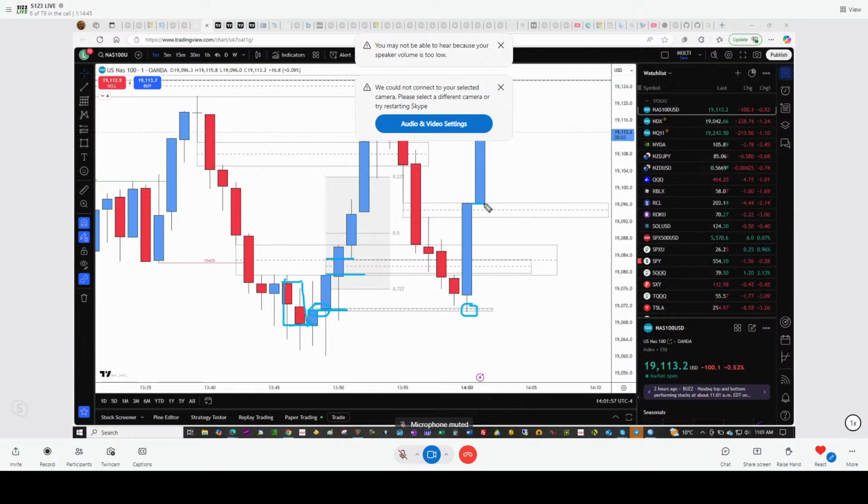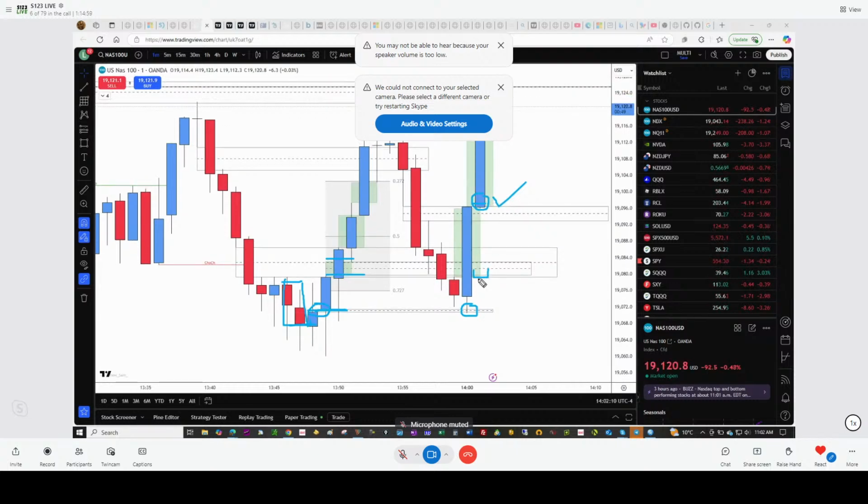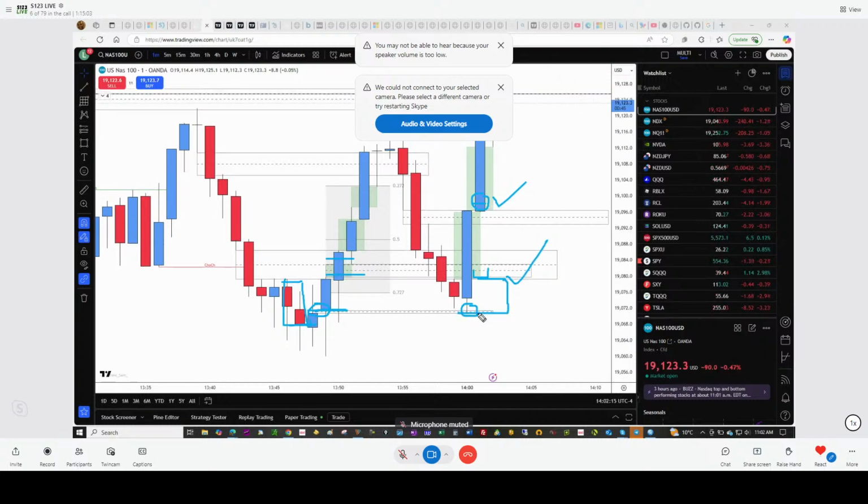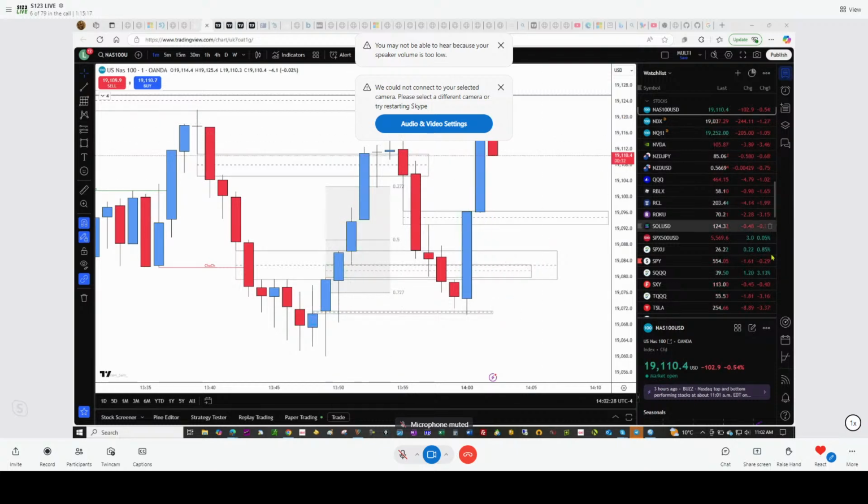So I'd be looking for a fractal right here to get in, but you see where the fractal opens, the next low candle is here, so you're getting in way up here. I don't want to do that, so that's not a good play. I'd rather, if the candle had opened here and gone up, that would have been a better entry because my risk would be quite small here. But to get in up here is not a good thing, because now where do I put my stop? I have to put my stop way back down here or something. It's not really good.